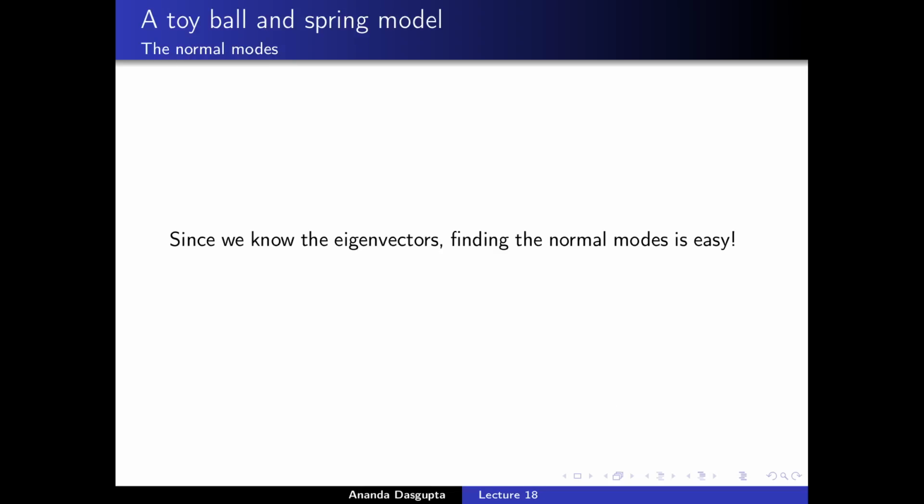As we had stressed earlier, group theory helps us to find out the eigenvectors of curly f, or at least goes a long way towards figuring out the eigenvectors of curly f. And once we have found the eigenvectors, finding the rest of the information for the normal modes is easy. The rest of the information, of course, means just the normal frequencies. The displacement modes are already fixed by the eigenvectors. So let us see that in action for our toy model.